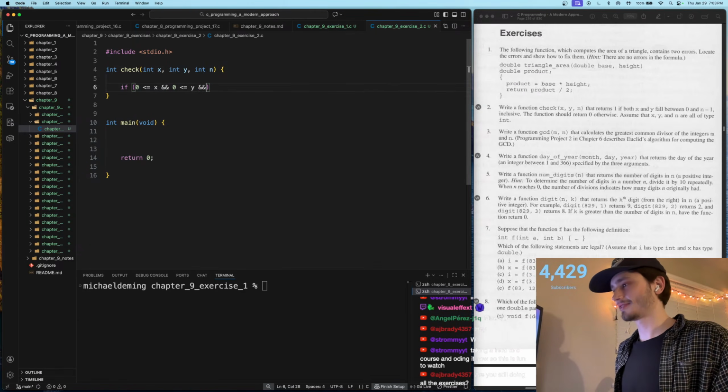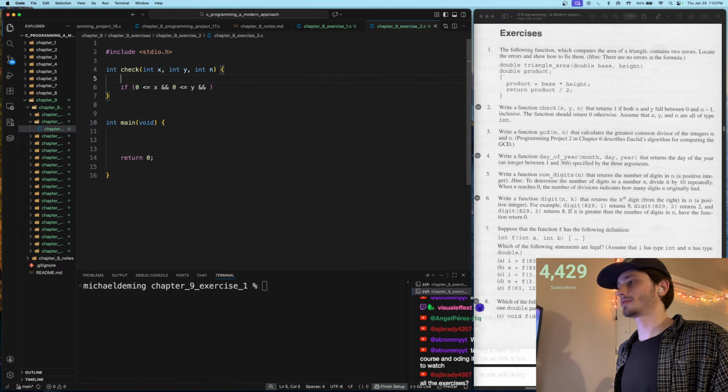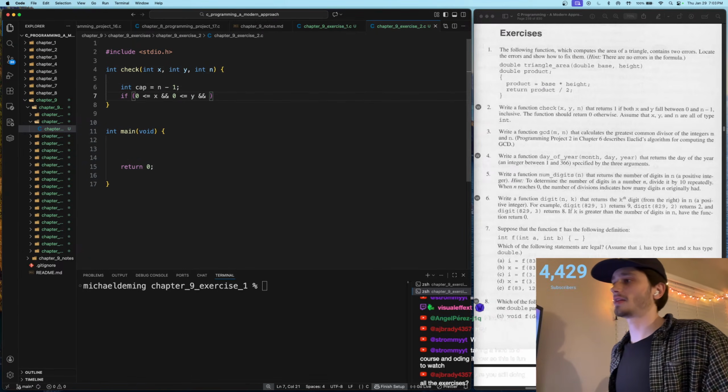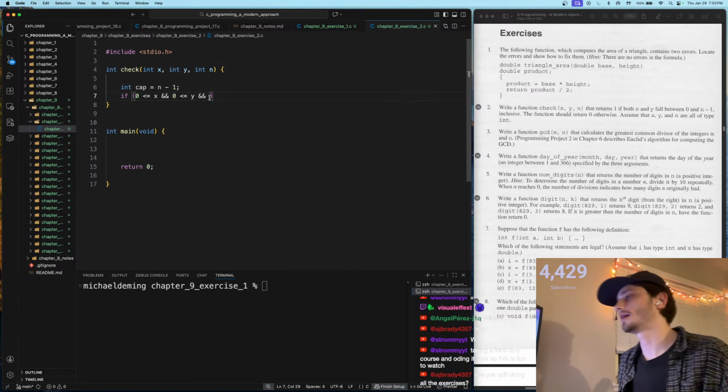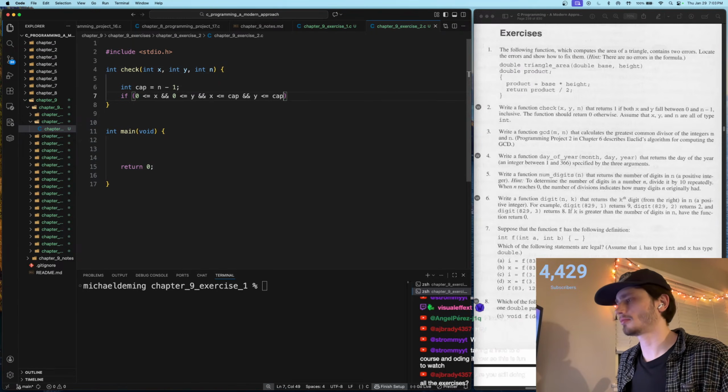And let's just do this really quick. Let's just make a variable cap. So and x less than or equal to cap and y less than or equal to cap. Something like so.